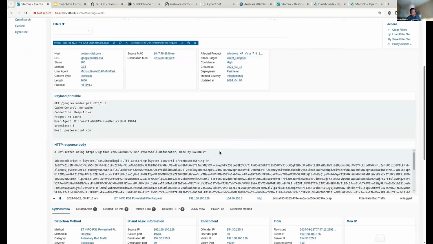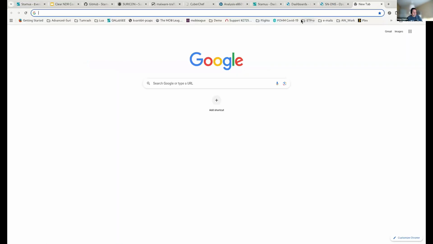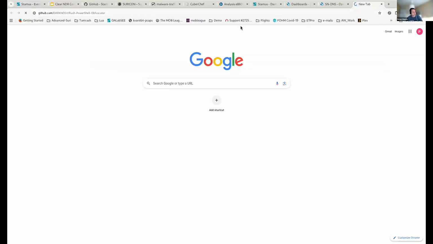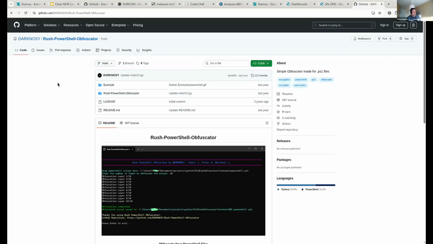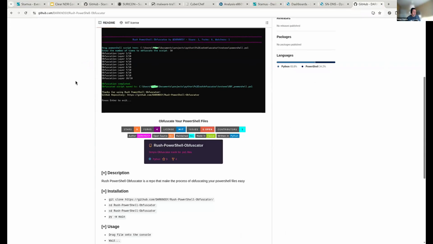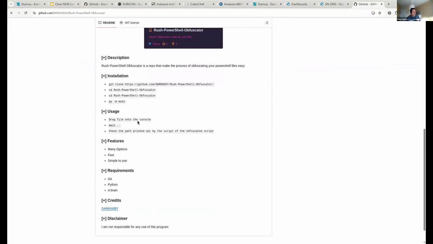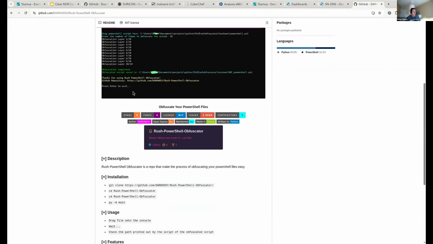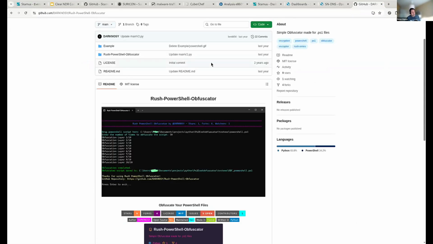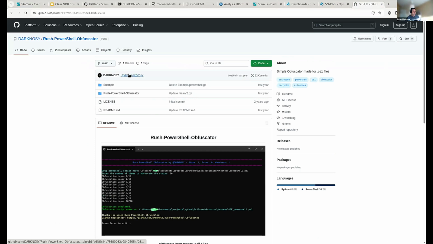One more thing that I got stuck with while I was reviewing is that this was downloaded via the command line, but it was funny that malware would be using something like that, and I was curious to see what this is. I wanted to have a look on GitHub. It's actually a PowerShell obfuscator, and as you can see, it goes through a bunch of obfuscation layers and similar things, but it was available, as are many other tools, on GitHub.